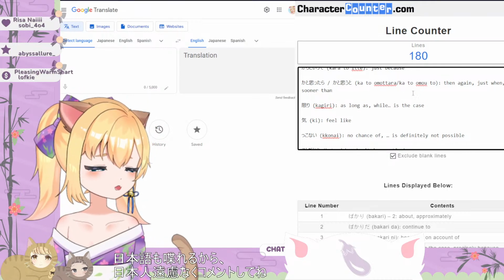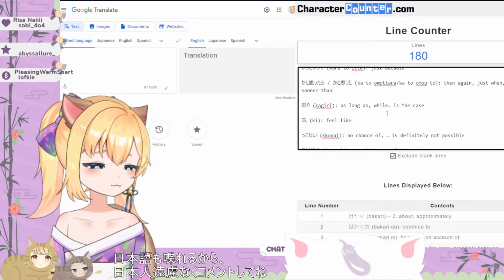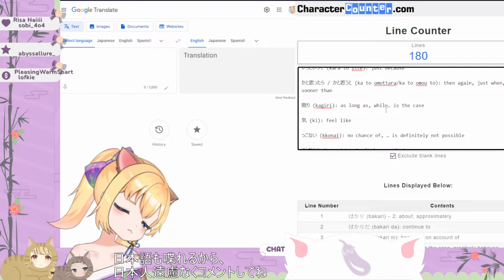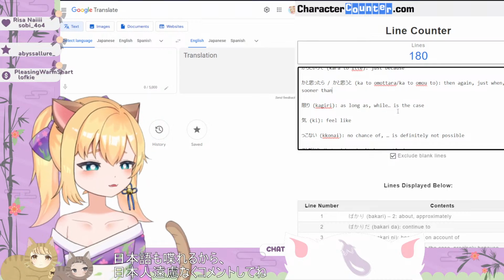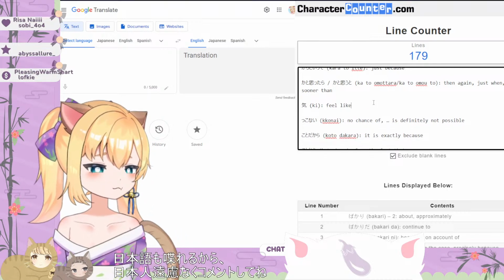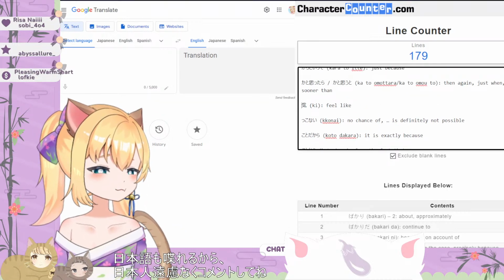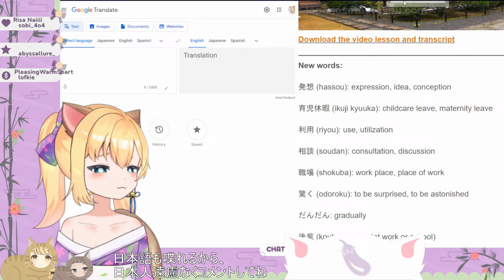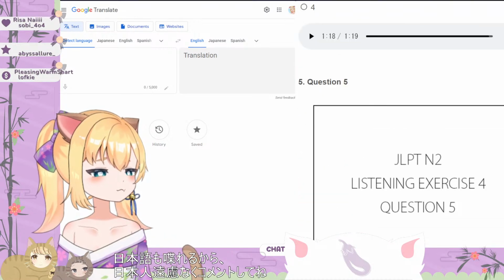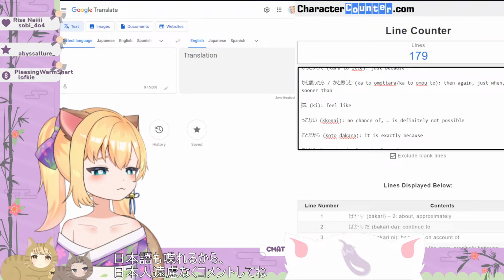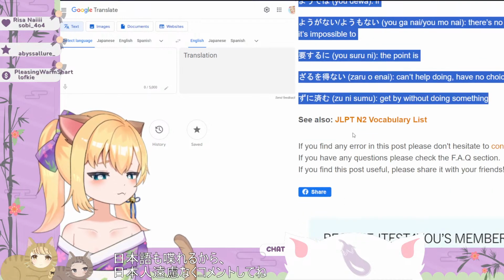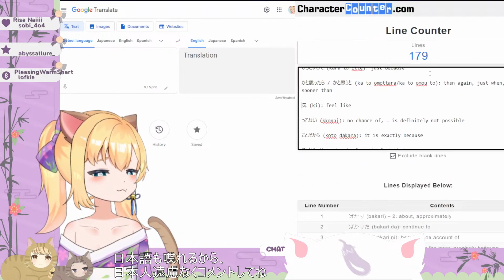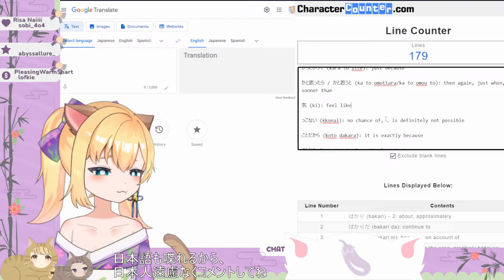So while it's doing something, as long as you're something. Ame furu kagiri ni soto denai. I won't go outside as long as it's raining. Ki, I don't know why it's just ki, and they literally don't put anything else in there. What am I supposed to do here? Yeah, a lot of these they just don't put anything. It's like you're supposed to click on it to see what to do with it. So I'll figure out what to do with it.